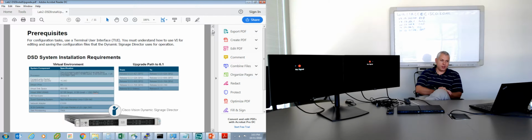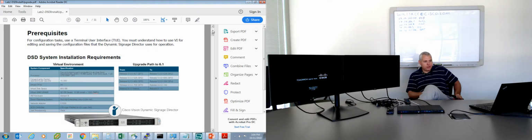We won't really be upgrading to 6.1. We're going to install 6.1 directly, but this here will just give you sort of an idea of the flow of how upgrades go in the Cisco Vision product. So our upgrade path is incremental, and you must go through every single service pack to get to where you're going.